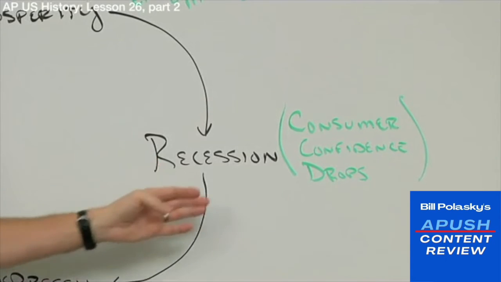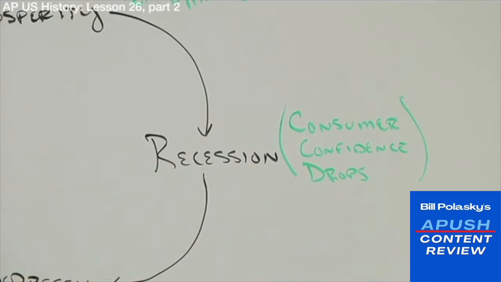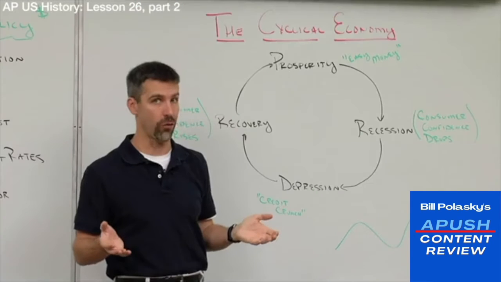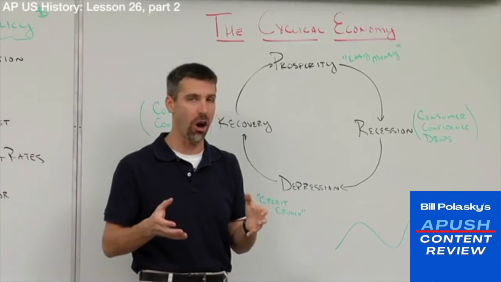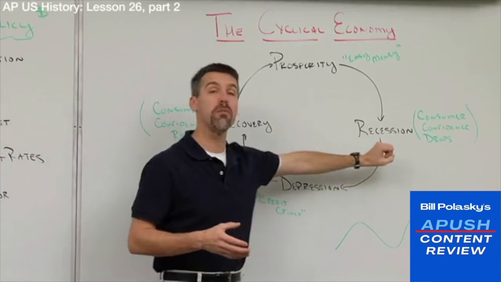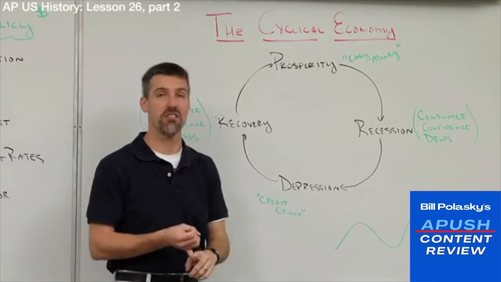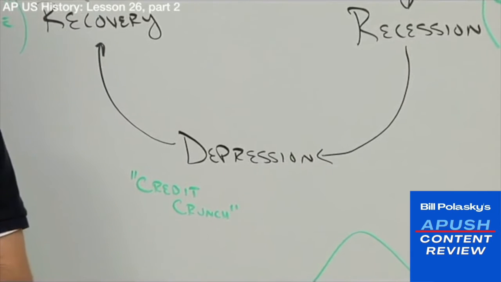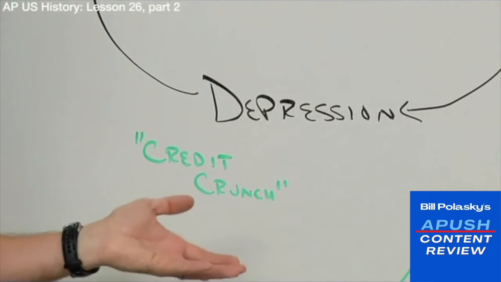With recession, you see the dropping of consumer confidence. People will buy less. And the quickest way that companies can reduce their expenses is to lay off workers. So you have people buying less and laying off workers at the same time that money's hard to get. You have a massive draw on banks' resources. And so that is going to ultimately lead to depression, mass layoffs, mass unemployment, mass bank failures, and a so-called credit crunch. Everybody needs money and can't get it.